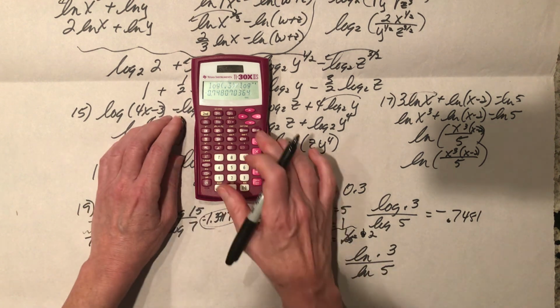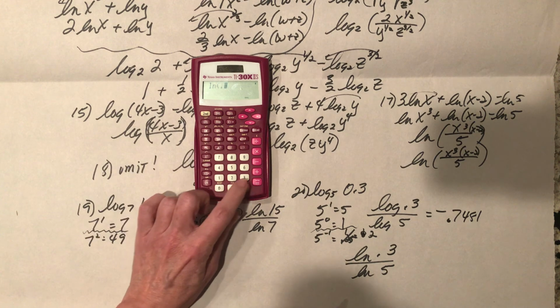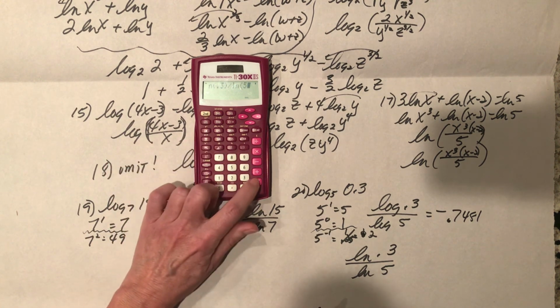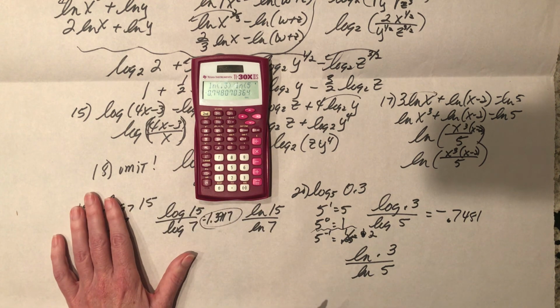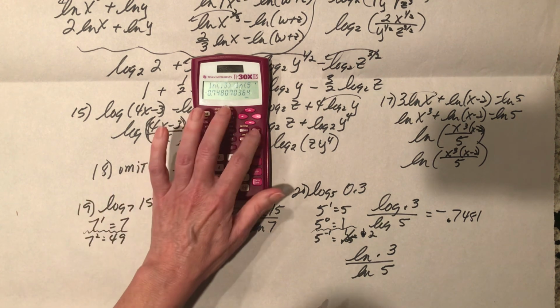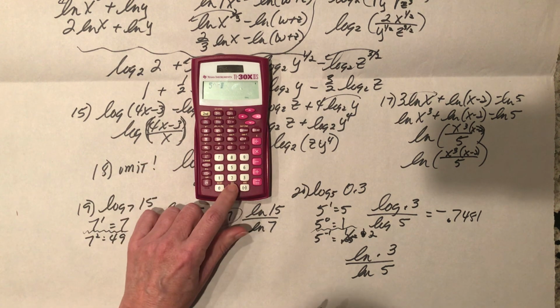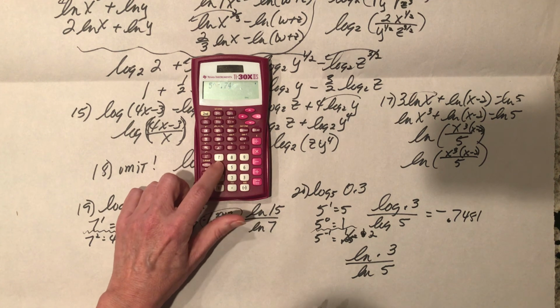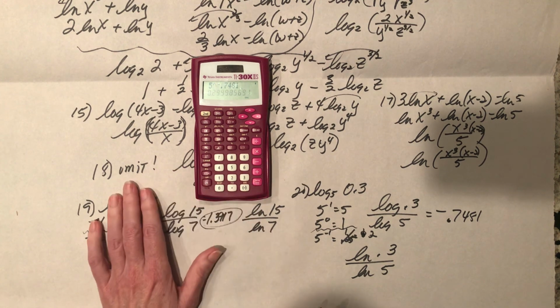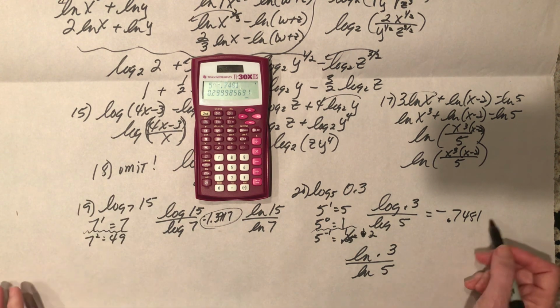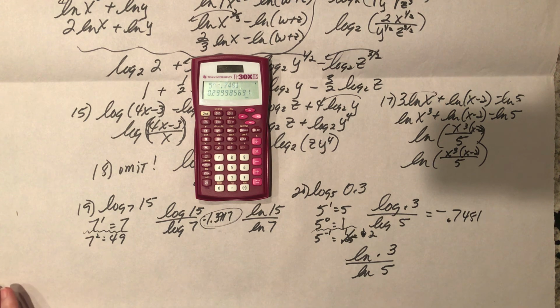And then if you use natural log of 0.3, close it out, divided by natural log of 5, that gives us the same answer exactly. If you want to check it, you can raise 5 to the negative 0.77481, and there we get almost 3, just barely shy of 3 because we lopped off some of that answer. Okay, we're good. I'll see you next time for my version of 4.3, which would match my math lab.